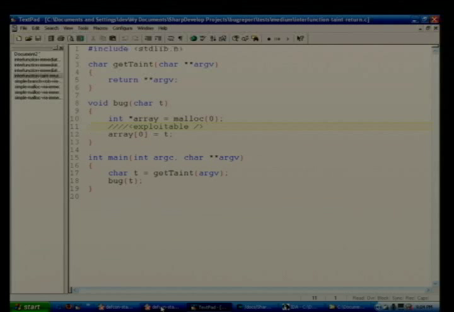So we were able to say, okay, in main, let's start with main for the sake of argument, we know that get taint returns a dereference of the dereference of the first argument. Therefore, we know that argv going in, the dereference of the dereference is tainted, right? When we go to evaluate that, we know that T is going to have a tainted char in it, right? We know that bug is always going to have an out-of-bounds bug. But if the first argument is tainted, it's exploitable. In this pass, we know that T contains tainted data. Therefore, when we call bug, it's going to be an exploitable out-of-bounds error. That's bottom up. Here's the problem with bottom up.